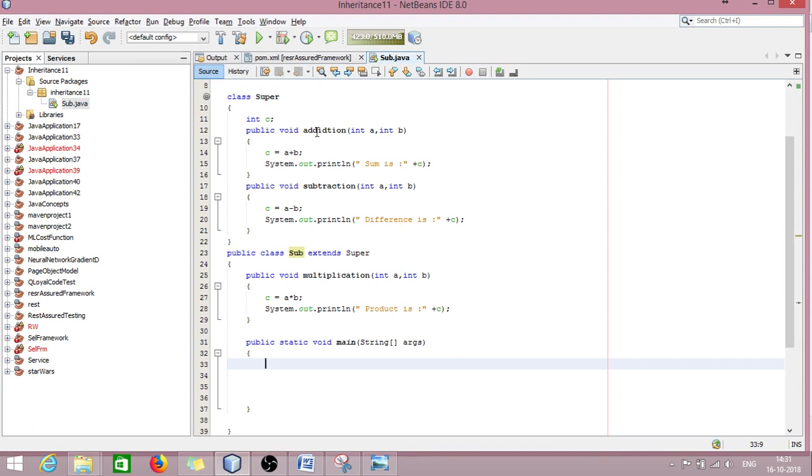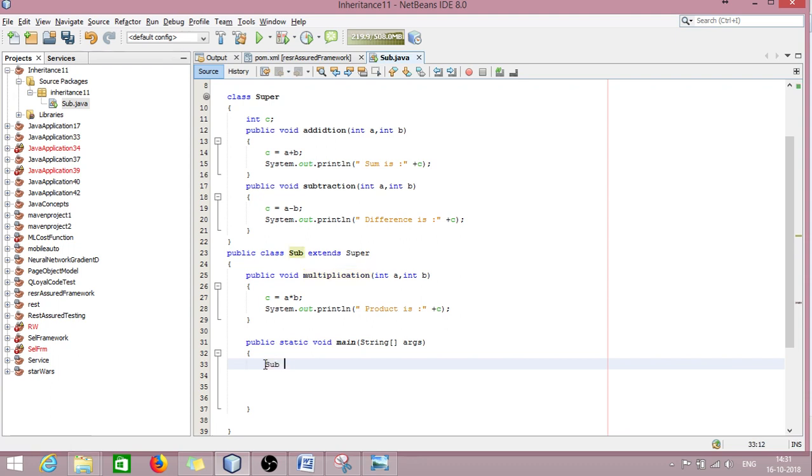The reason behind it is, if you create an object of your superclass, you will be able to use just these two methods here. Okay? You won't be able to use this method, but if you create an object of your subclass, you will be able to use the methods you've created in your superclass and the method that's created here as well. The reason behind this is because the subclass is inheriting my superclass, so automatically it is inheriting the methods of my superclass.